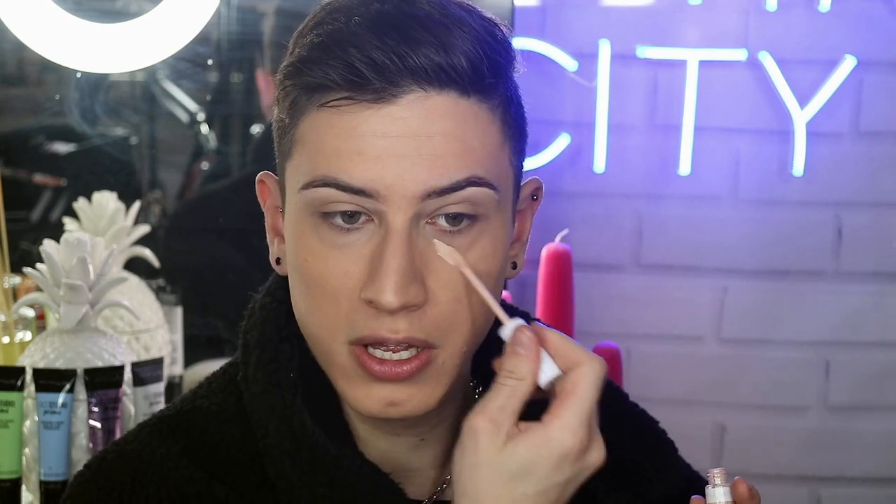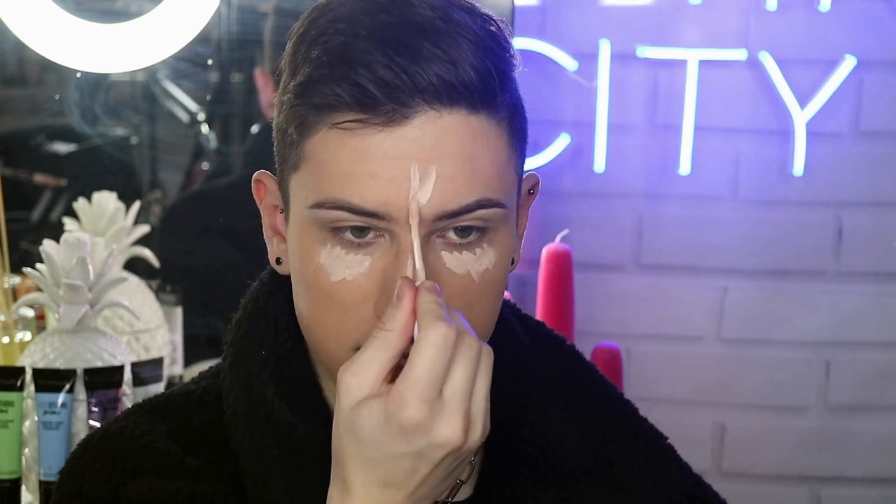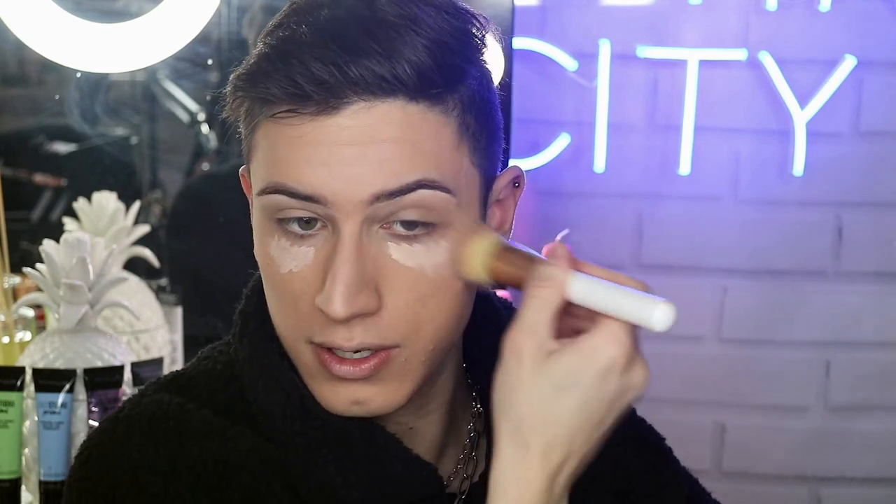The foundation is on, so I'm going to jump back in with my Superstay full coverage 24-hour concealer — underneath both eyes, a little bit above the cupid's bow, a little bit on the chin, touch down the nose, about three strokes like that. Now I'm just going to take that same buffing brush and buff that out. I could bring that foundation down, but I'm just going to cover my jacket like that, and then we don't have to worry about bringing anything down my neck.